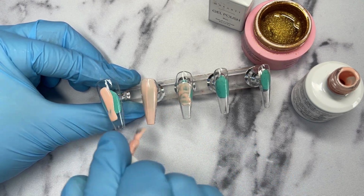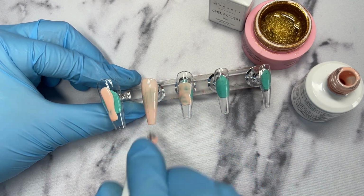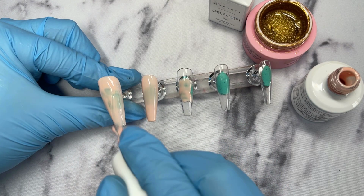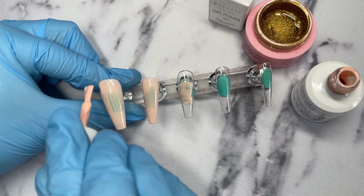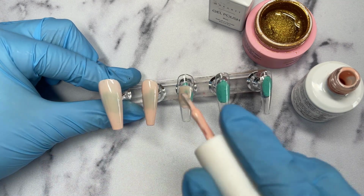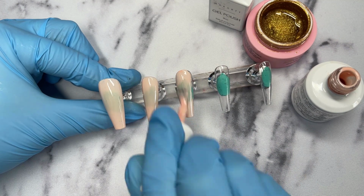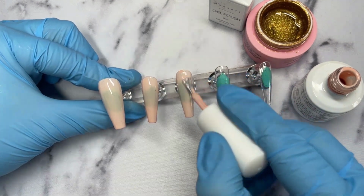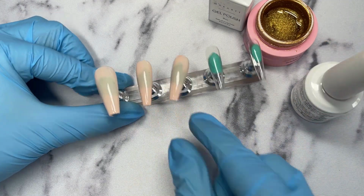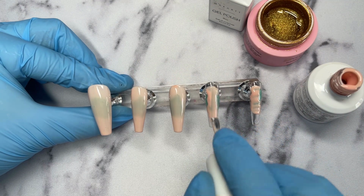And now it's time for our base colour, and like I said we'll be using that gorgeous nude and we'll be applying 2 coats of that, and then once that's done we'll be able to start drawing out our French tip. With the French tip I actually decided to not show the whole process. I think I showed you guys about 3 or 4 nails. And then the rest of it I just finished off, put it in the lamp, and then off camera I did the second layer. I didn't really want to bore you guys too much with that, especially as it's a very repetitive kind of design.